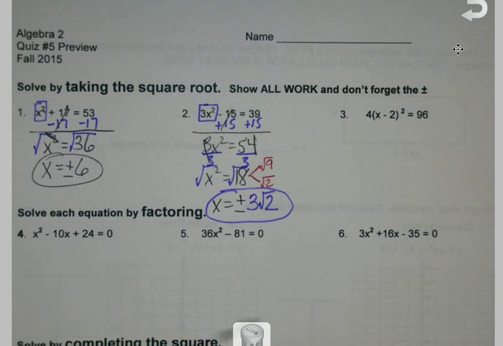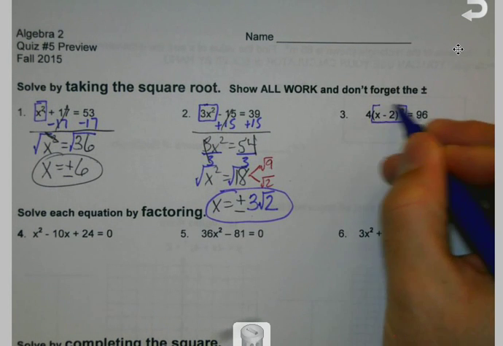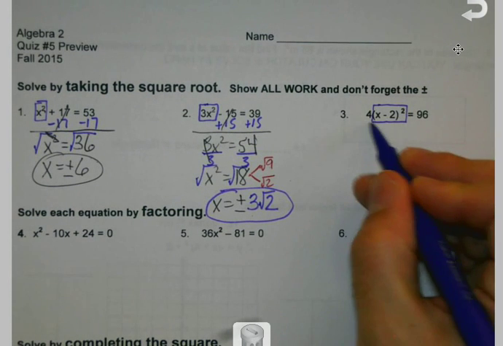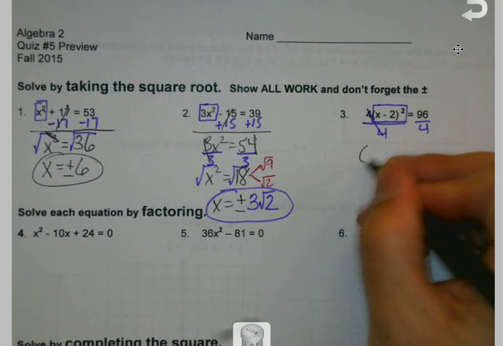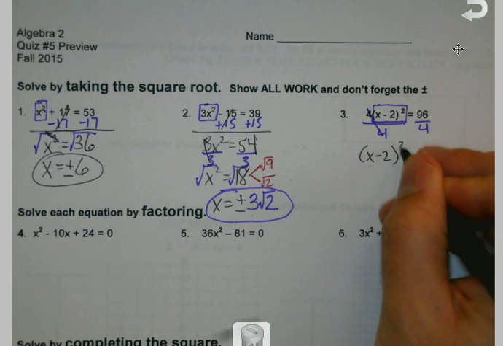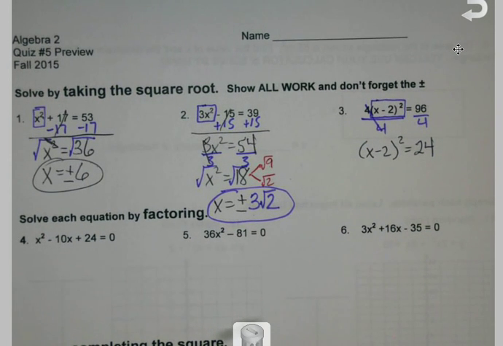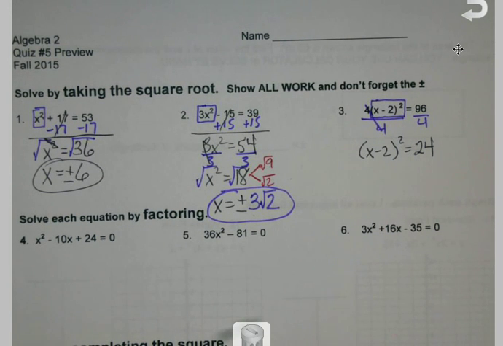Okay. Now, the first 2, x squared's been by itself. Now this time it's a little different. My job turns into getting the term where x is by itself. Okay? Since I'm multiplying by 4, I'll divide by 4. Now, a couple of things I can't do. Let's talk about those first. I can't distribute the squared. First of all, mathematically it's not correct. And second of all, it's not going to get me where I need to be.